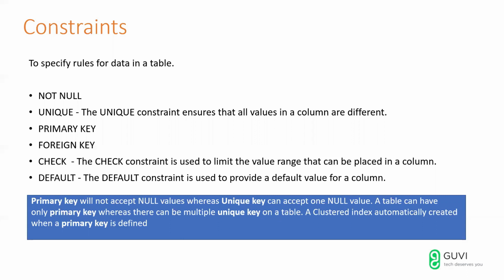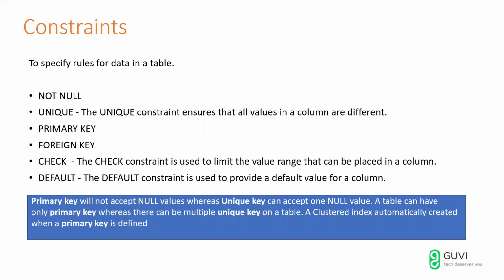What is a check constraint? A check constraint is used to limit the value range that can be placed in a column. For example, we have a voters table. Only those with age greater than or equal to 18 are allowed to vote. We put a check constraint on the table to ensure only the rows which fulfill the rule can get into the voters table. So the person who is aged 18 or above can get into the voters table. That's how a check constraint can be used, and we can see it in the demo further.